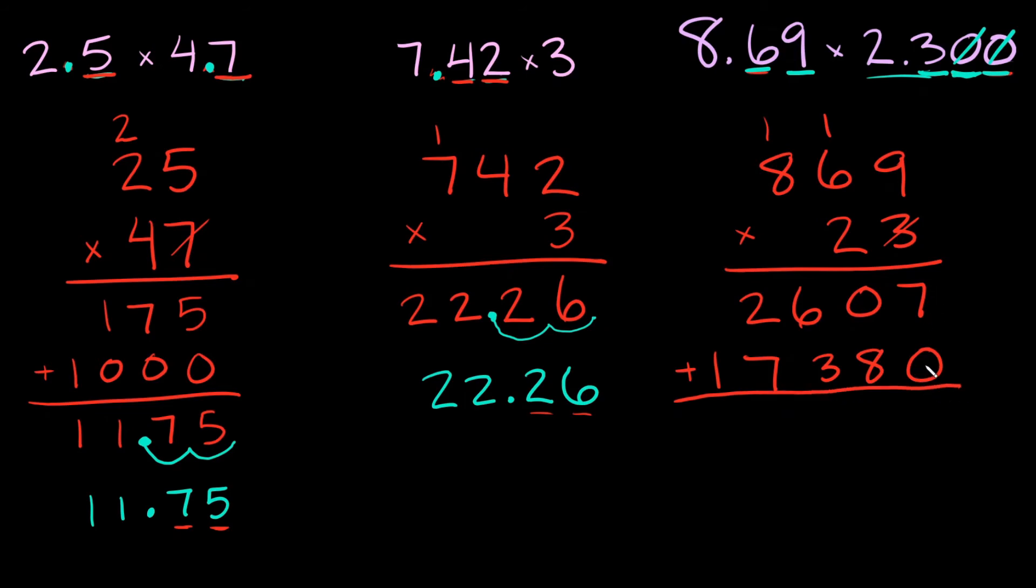So now that we're done with our multiplication now we can add these together. So here we have 7 plus 0 which is 7. Then we have 0 plus 8 which is 8. 6 plus 3 is 9. 2 plus 7 is also 9 and then we just have a 1 right here. So we're almost done. The last thing again is just going back to your original problem and seeing how many decimal numbers you have. We have 3 total decimal numbers. So that means we're going to come to the end of our number and we're going to move 3 times to the left.